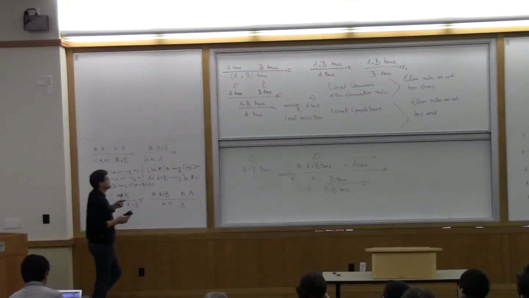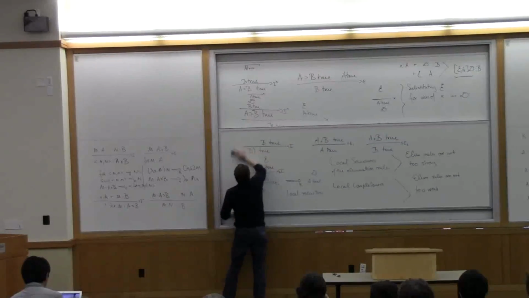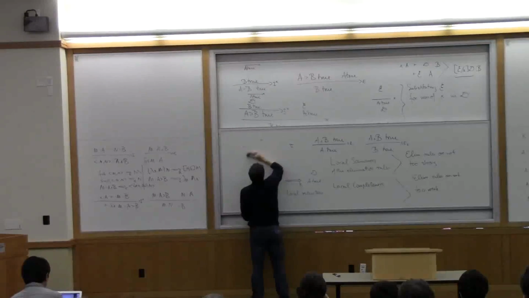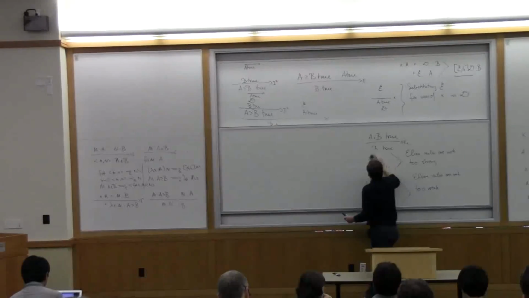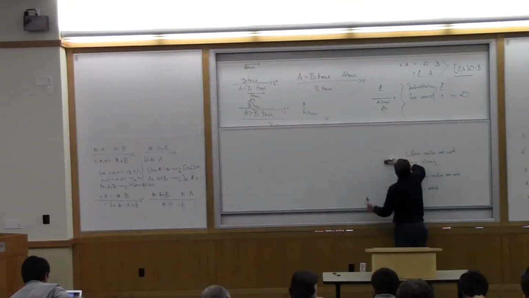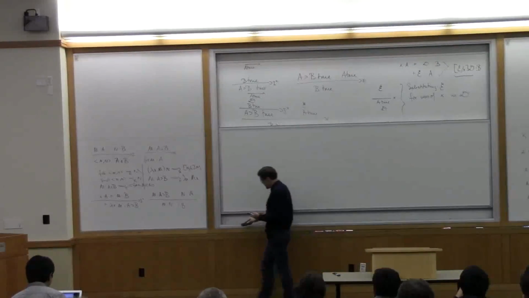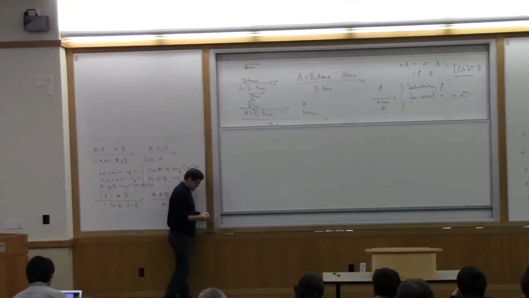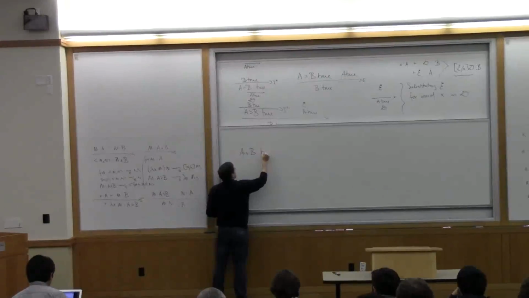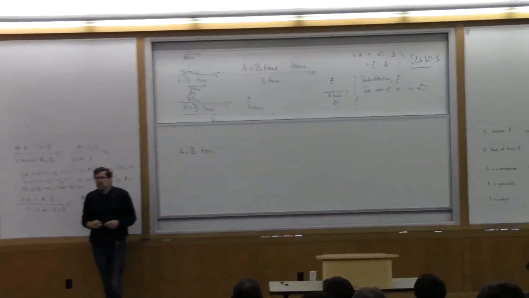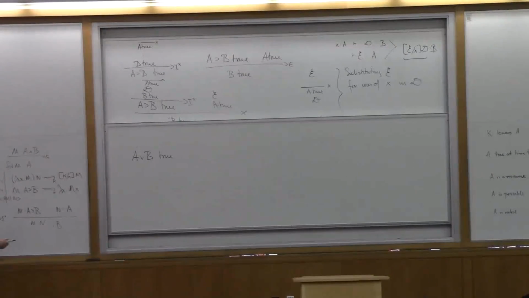Okay, let's do a few more connectives. So I'll do disjunction. Now we just want to play through what we've learned to define new things. So I want to define A or B. When should A or B be true? What is the meaning of A or B?